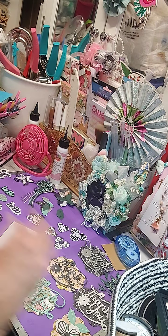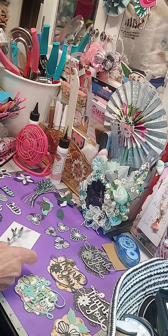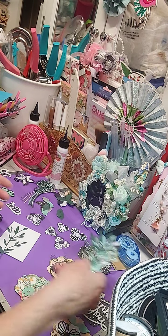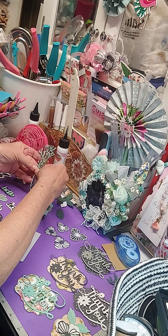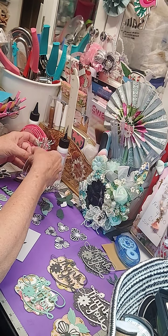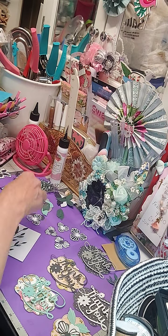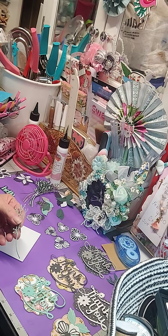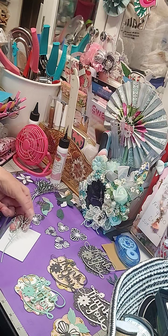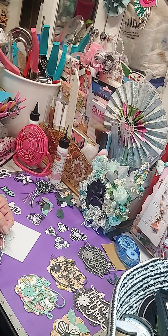I'm not putting trims on it — I'm going to use several different types of cutouts. I want to look at it, see how I want it to go, and decide from there exactly what I'm doing. I have done all these cutouts on my machine, and this gives me a great little stack to work with. As I said, you can work with stickers, you can work with anything.